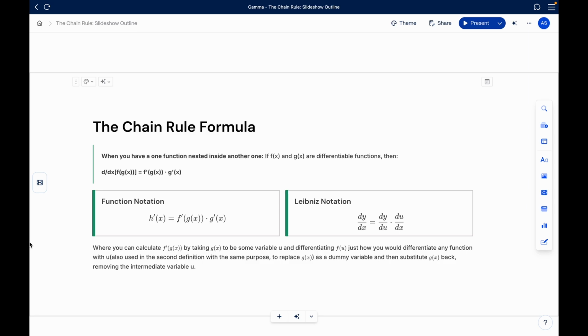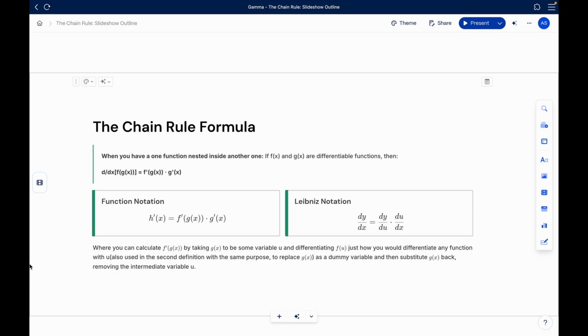Now I know that sounds a little bit complicated, but it will become very clear when we start to do the examples. But right before we start to prove this and do examples, let me quickly touch upon another way to write this, which is Leibniz notation. Now, what this says is dy by du, basically substituting g of x as u, and then times du over dx, where u is g of x. So that's pretty much how it is.